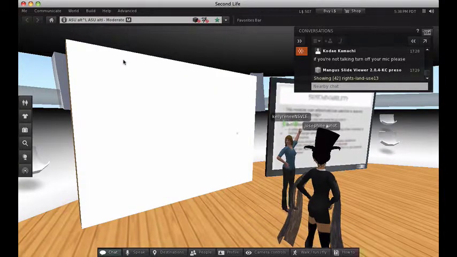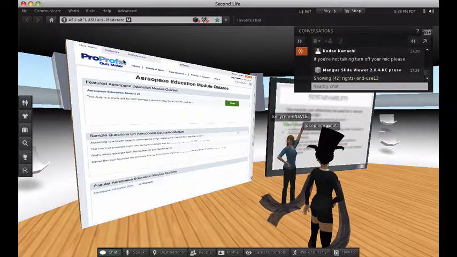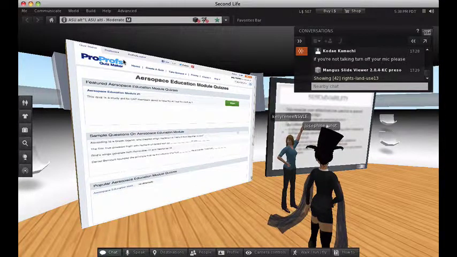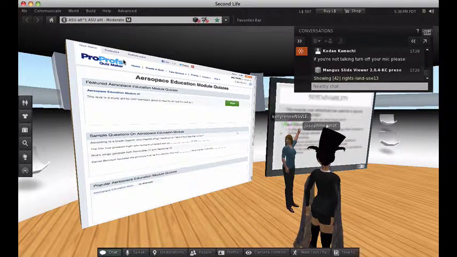This was kind of our inspiration. It was just a simple aerospace educational module quiz used on the site, more or less fill in the blank. We wanted something a little bit more interactive because we felt that what was really missing from the initial digital democracy website was an interaction aspect for the audience, and the audience that they were trying to gain empathy from in general would really benefit from the interaction.